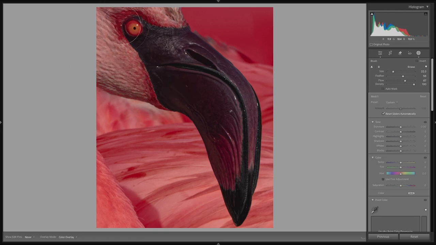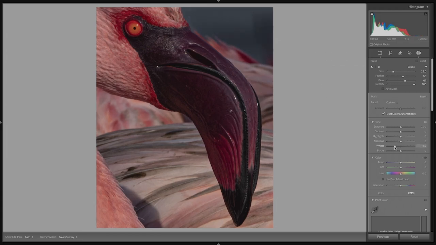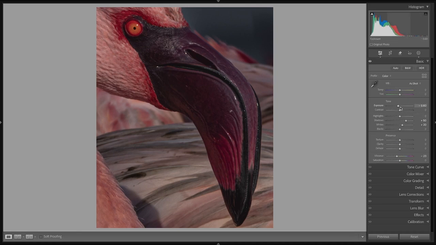So my edges might be a little bit rough. But when you're doing this, Beate, just make sure that you are not going over the lines all too much. But let's just go down on whites, exposure just a touch, shadows, highlights, yeah, something like that.